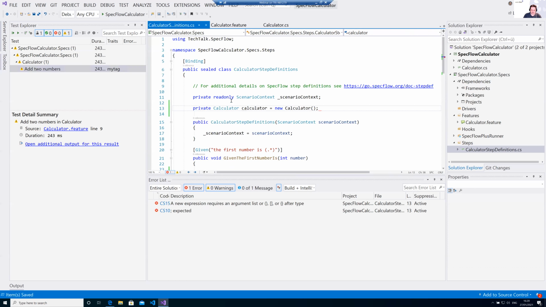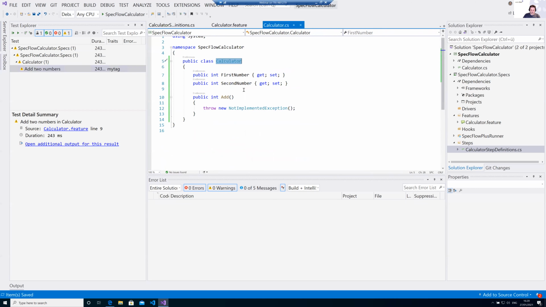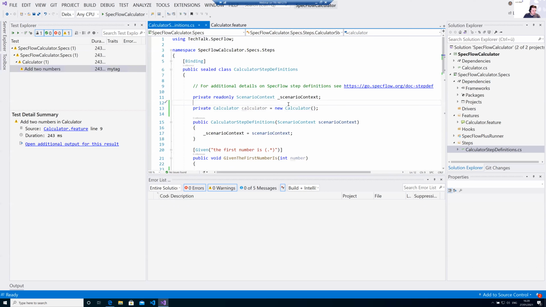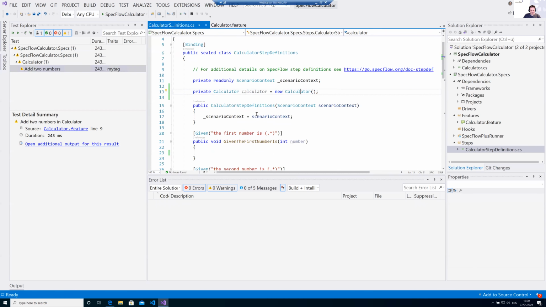Because this sample is so easy, we can simply instantiate here our calculator, the system under test class. Let's jump to it, this one. For a more complex application, you probably need more code to do this, but here it's fine.